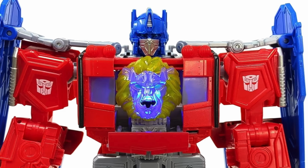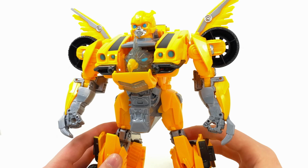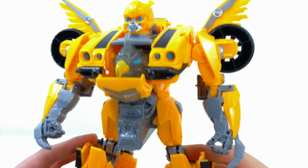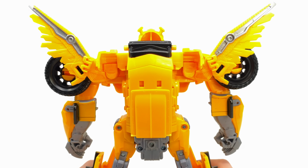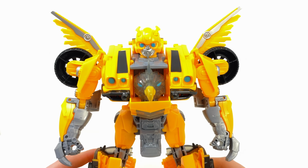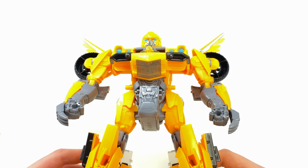I do just think that there is more potential of him kind of fusing with Air Razor than Optimus fusing with Leo Convoy. But as you guys can see, I mean, come on, that is definitely got to be Air Razor's head. At least that's what I think. And I do like the way the wings kind of eject out the back. That's kind of cool. But as I said, it's a gimmick which very quickly gets old, which is a shame, and it's nowhere near as awesome as some of the older ones we used to see back in 2011, 2009.